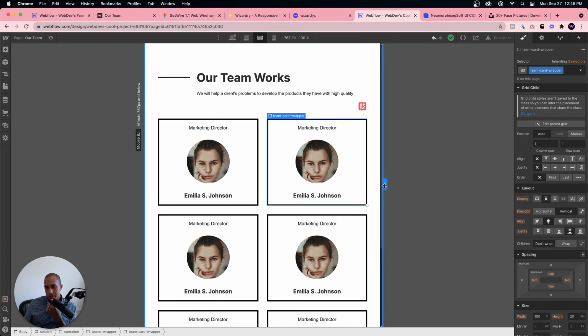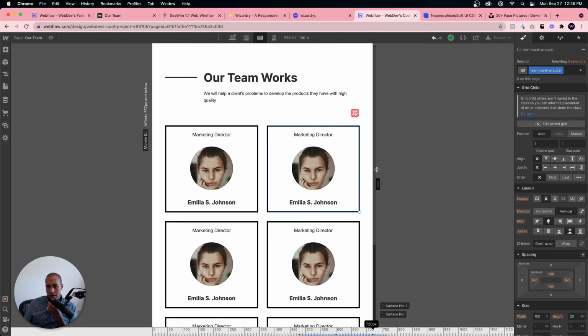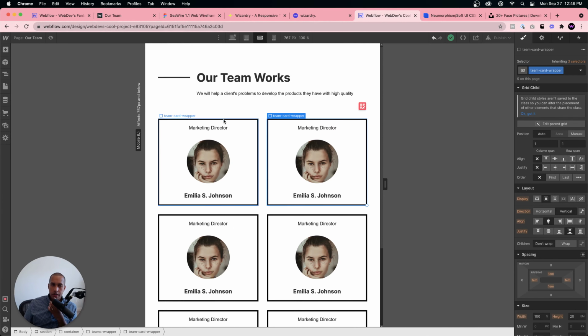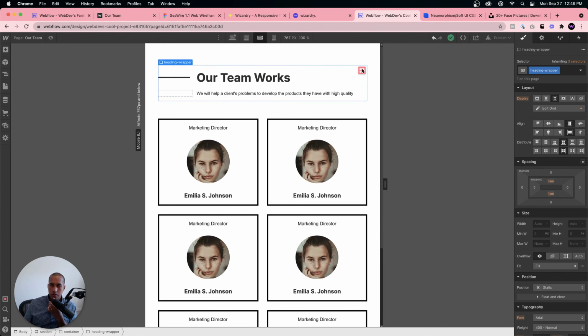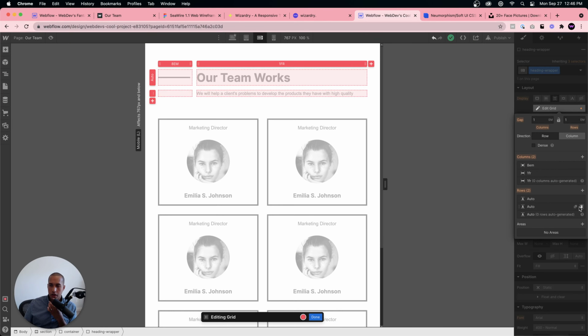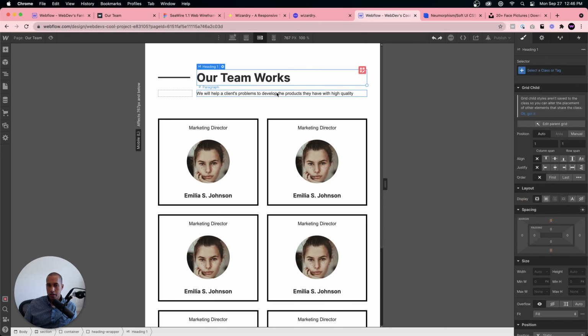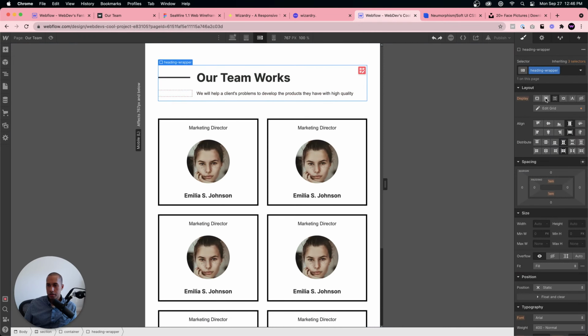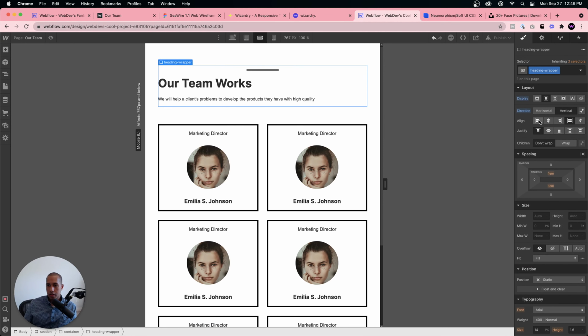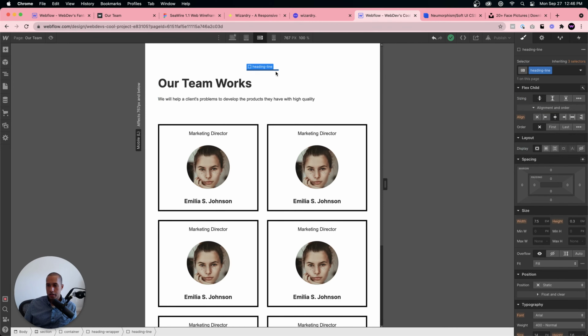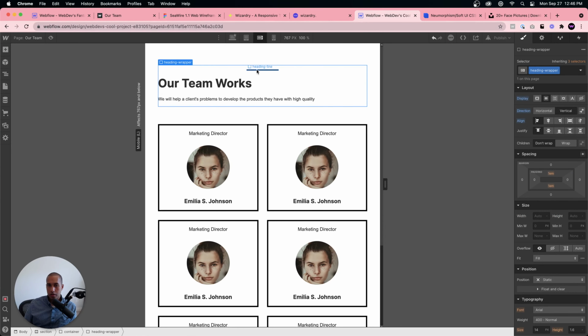Yeah, I guess I could change it to pixels. I'm still liking it though. Still liking how that looks. But in any case, let's change this to just 1 column as well. Oh yeah, 1 column. Here we go. Well, that didn't quite work. Okay. Or how about I'm just going to change this to flex here and vertical and align left. And what's this doing? Oh. What are you doing, heading line?